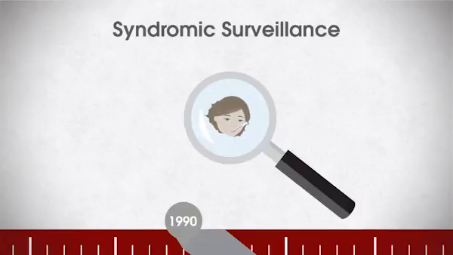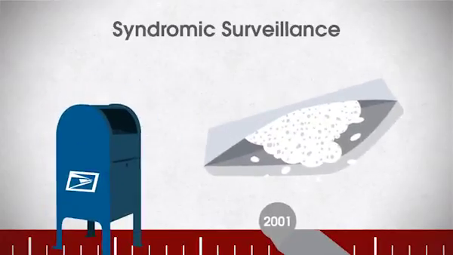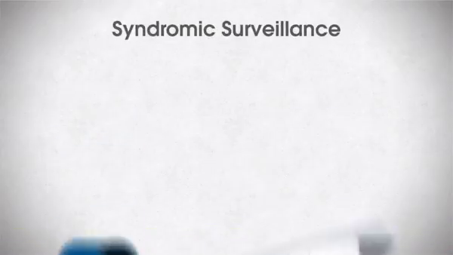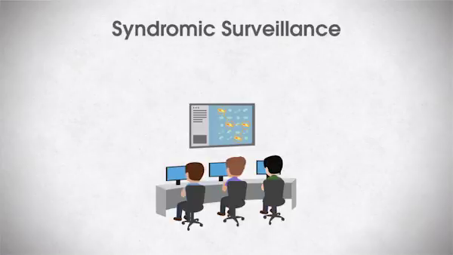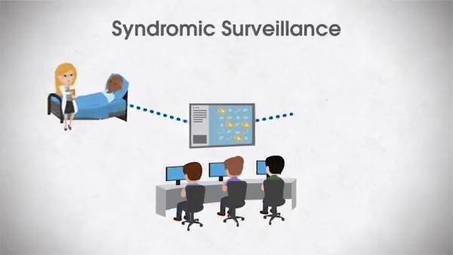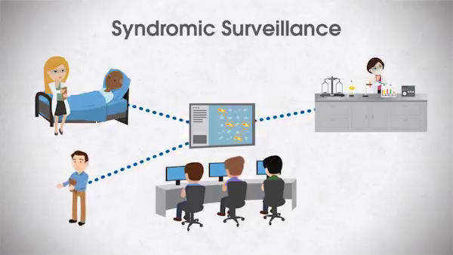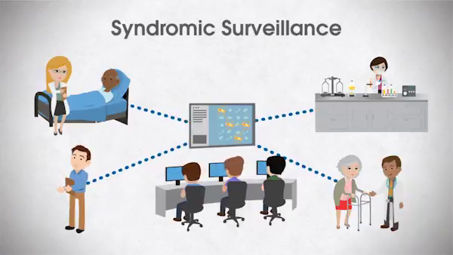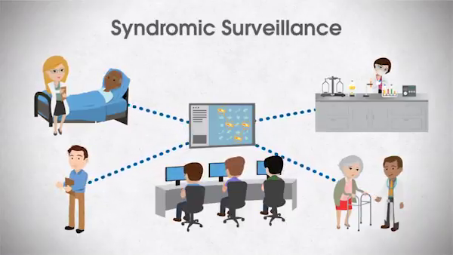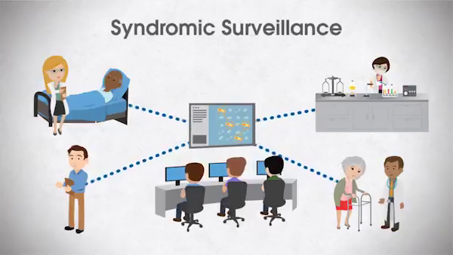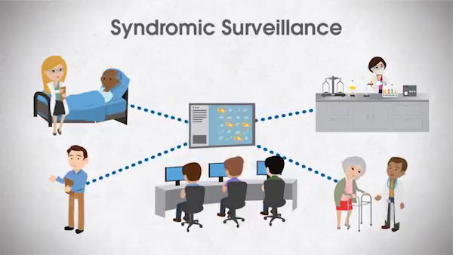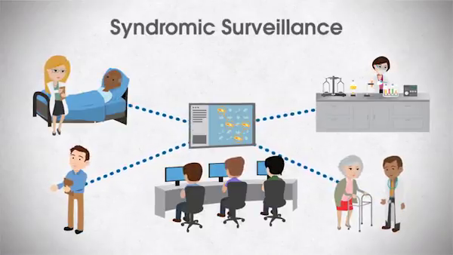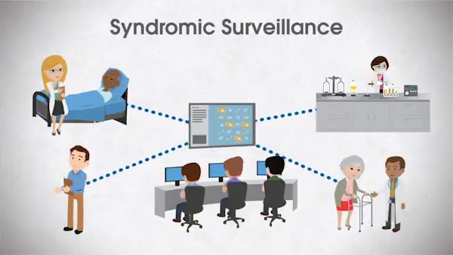It was developed in the 1990s and expanded after the 2001 postal system anthrax attacks in an attempt to improve bioterrorism preparedness. Syndromic surveillance typically relies on automated extraction of health information from preclinical, clinical pre-diagnostic, and post-diagnostic sources. Calls to poison control centers and chief complaints of individuals who go to hospital emergency rooms and urgent care centers yield symptom data. This data can be used to group individuals by syndromes. Certain symptoms may alert public health personnel to foodborne diseases and conditions, such as botulism and hemolytic uremic syndrome.